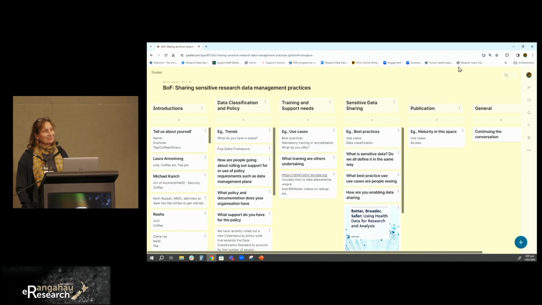I'm going to just come back to the training and the kind of disconnect in the different groups that do training. There have been a few surveys done at the University of Auckland of all of the different groups that provide different pieces of training around the university, and there are a lot of people, and it isn't very connected. So it's often done in small groups with small bits of information. There is a piece of work going on looking at researcher skills development and trying to coordinate that more.